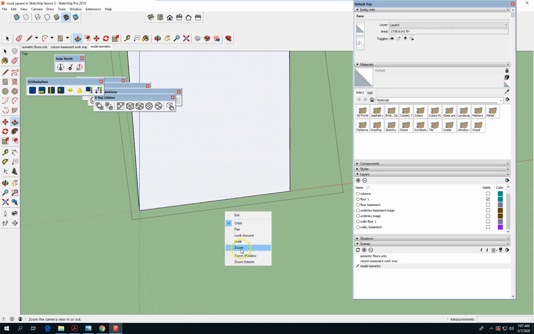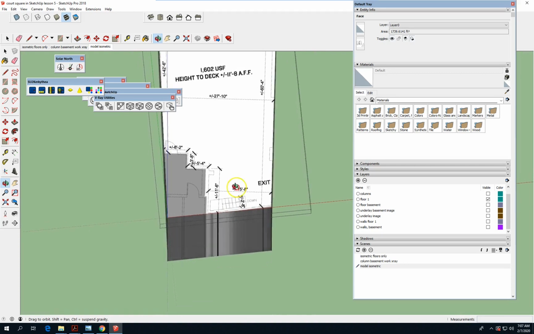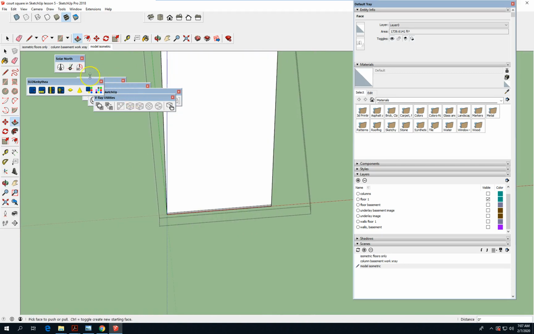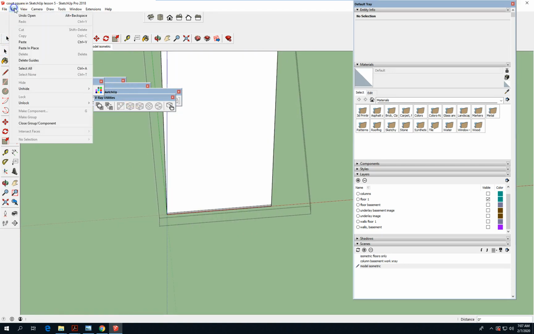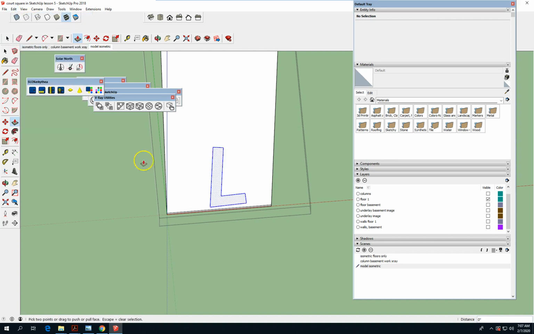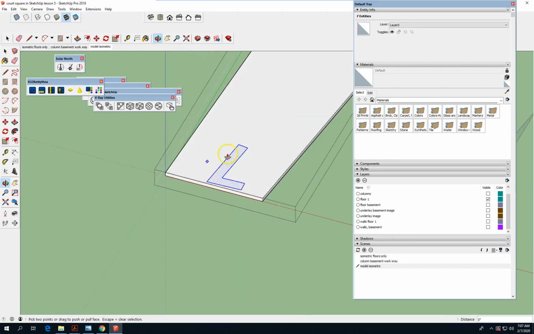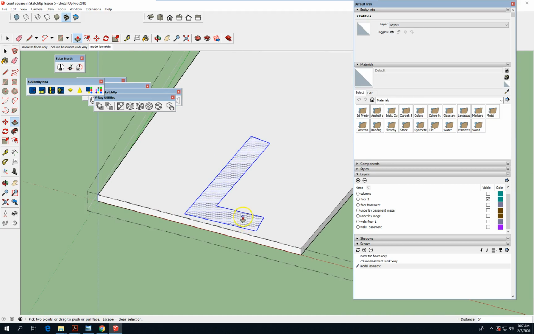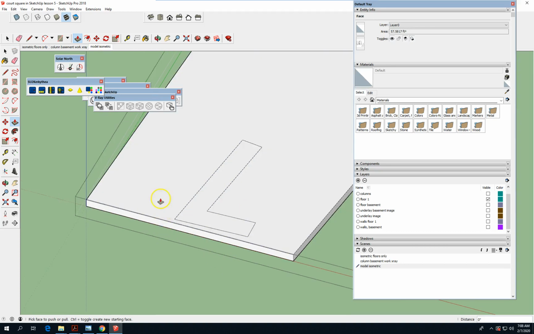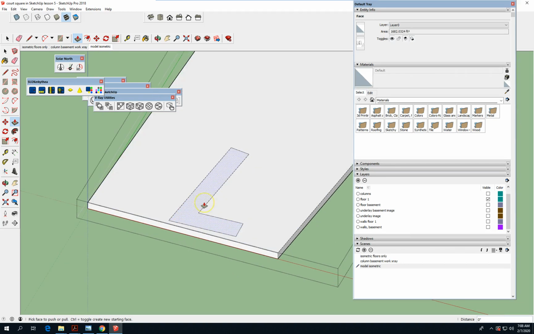Let's get it. Paste in place. Let's get a point of view where we can manage this. I'm going to push this through. I don't know why I'm having a tough time doing that.